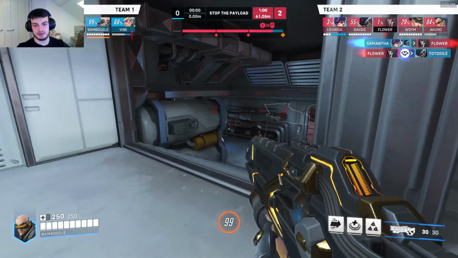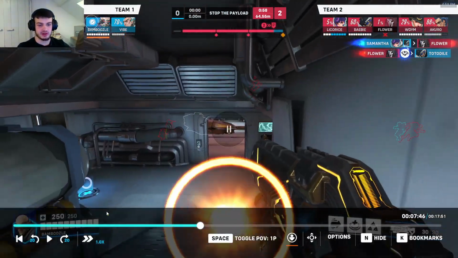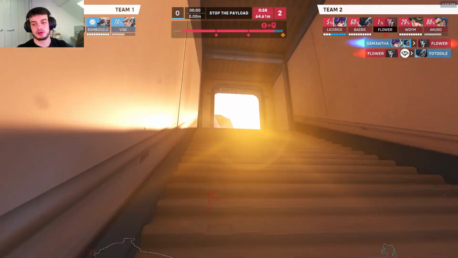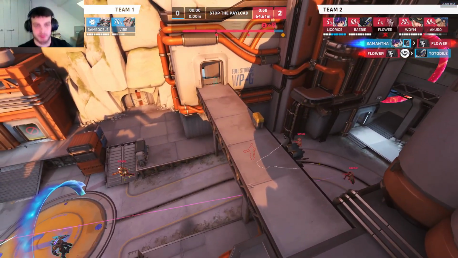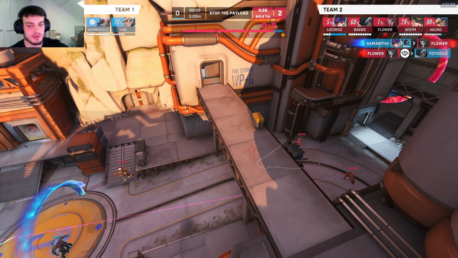And here we definitely try to stay alive, looking for an ultimate, right? Because if you look at what happens right here, the Reaper is dead, and Reaper is kind of the only one who can shut us down. Obviously, two headshots from the Ashe and a sleep, but that can happen at any time, right? And Soldier ult is pretty long, so you have to be patient.